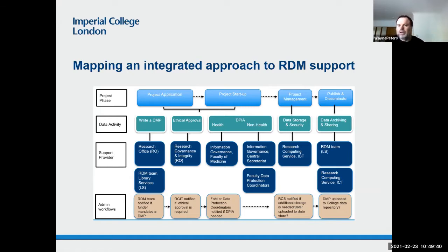So that kind of maps out where library services sit in relation to other aspects of research support within the college. The next aspect is how to address those challenges I mentioned before. The first one is about how to raise awareness of DMP support and increase usage of DMP Online. We've had DMP Online for quite a few years now, but the uptake still isn't that high, and we still don't really get to see that many data management plans, considering how much research goes on in the college.